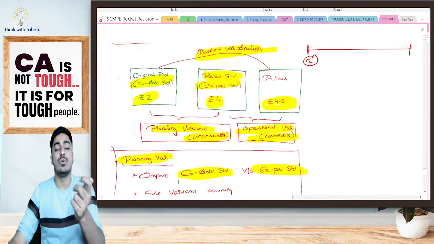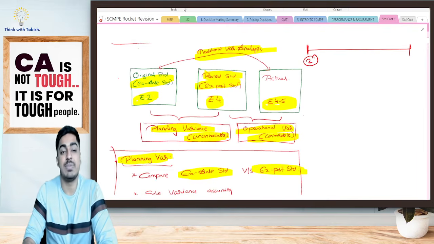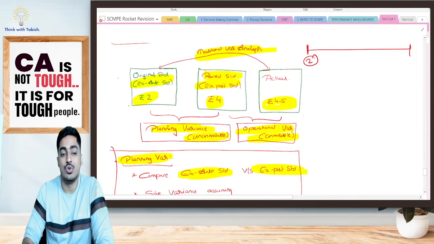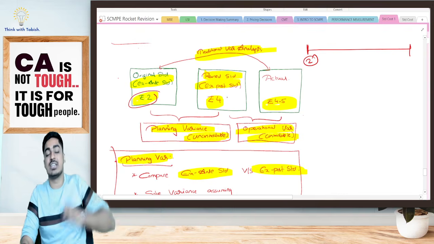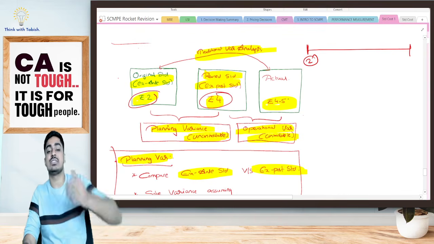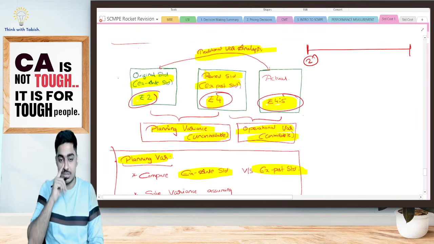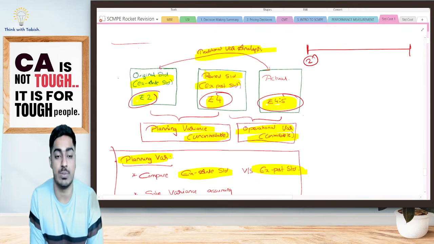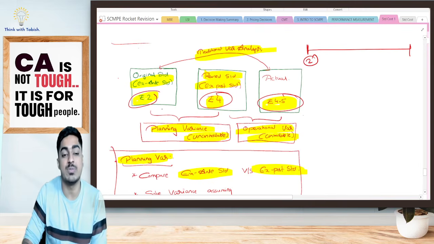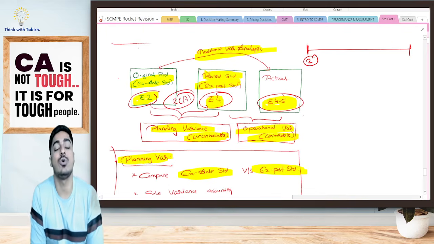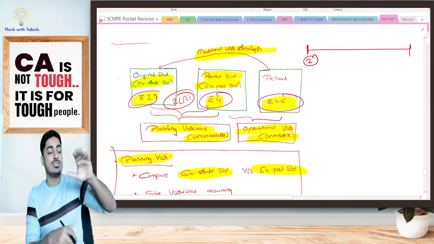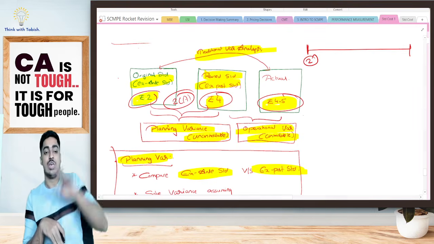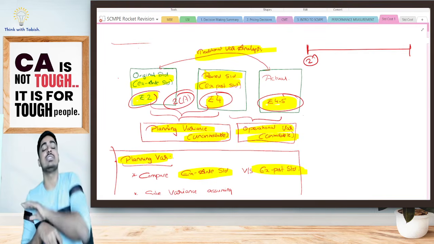Now I have to bring it down in the form of a formula. Say for example, this is my cost. Okay, 2 rupees is my standard cost, original standard cost. 4 rupees is my revised standard cost. 4.5 is my actual cost. I have to be seeing by how much my cost has increased, which was uncontrollable. I'll be telling by 2 rupees my cost has increased. It is adverse for me, which is uncontrollable. How do I get it? 2 rupees adverse. It is 2 rupee minus 4 rupees. Original standard minus my revised standard.